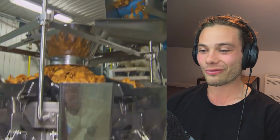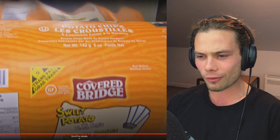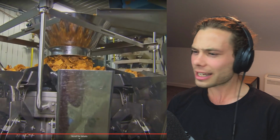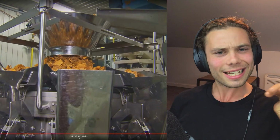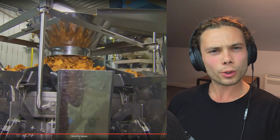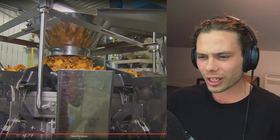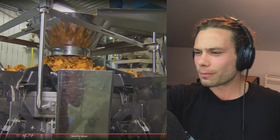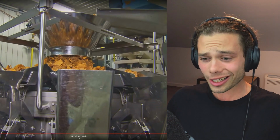But again, I just want to come back and see all the mechatronics here, all of the conveyor belts, and this machine, what is it possibly doing? I mean, it looks like it's constantly overflowed. Maybe it's constantly being fed, but it's the packing machine, so it almost looks like an arcade game where the coins slowly get pushed off the edge and you got to drop more coins in there. It kind of looks like that's how it's working in terms of the chips slowly pushing each other out of the way into these funnely things. And so I'd love to know if I'm right or wrong and what it's actually doing here.